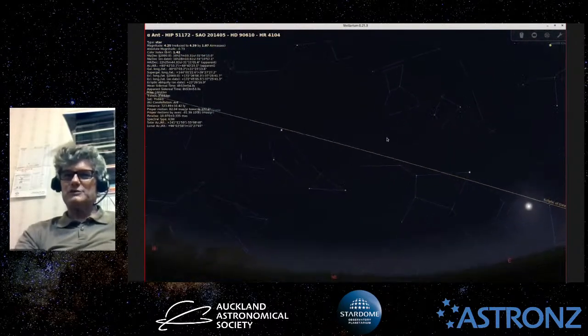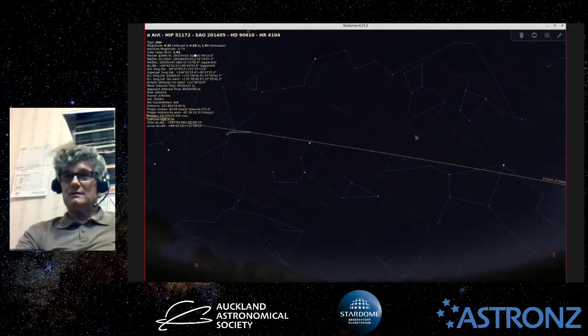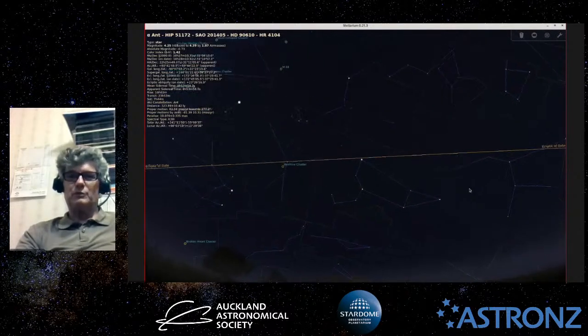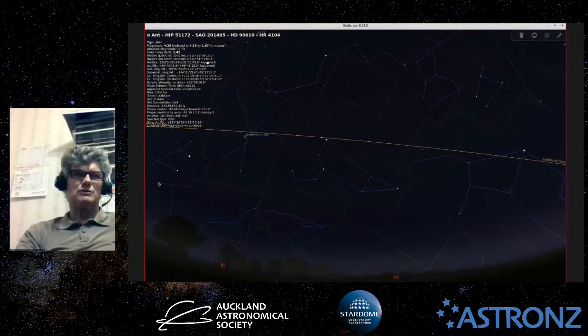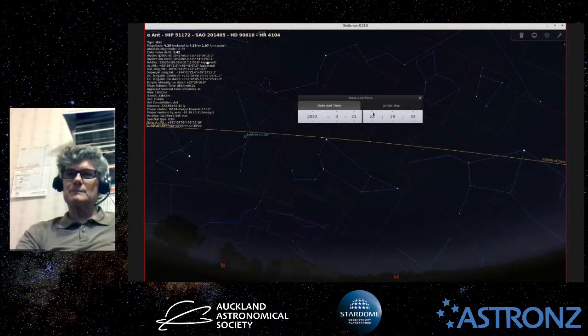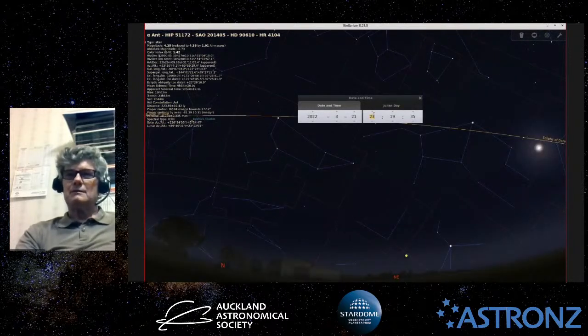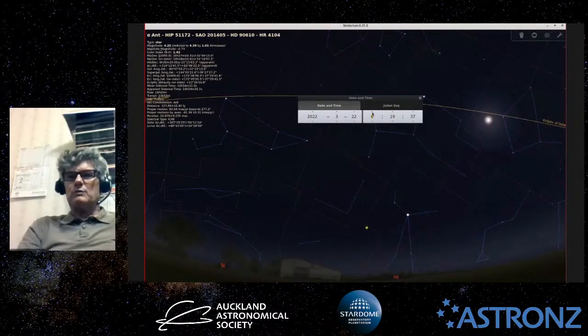But before we swing over to the southern side, what I'm going to do is move on a couple of hours, where we're still in the autumn. Let's go an hour, 2 hours. So we're probably looking at the sky now as towards the end of autumn.